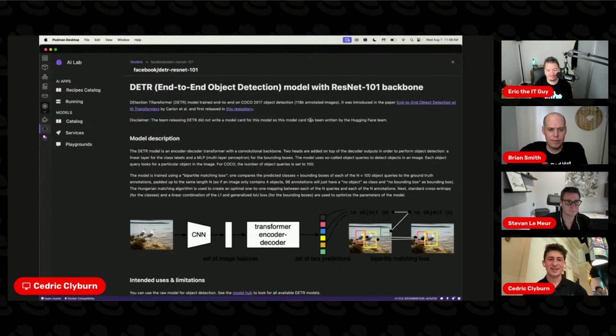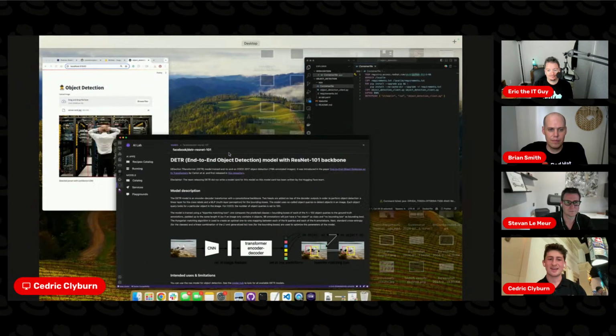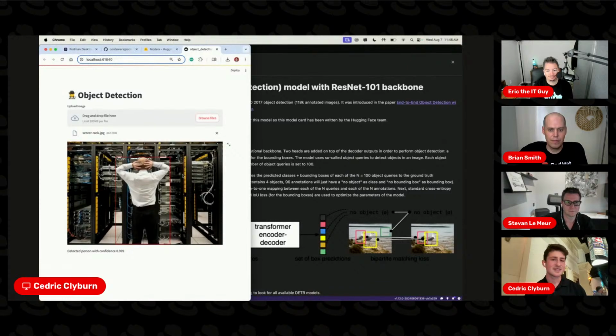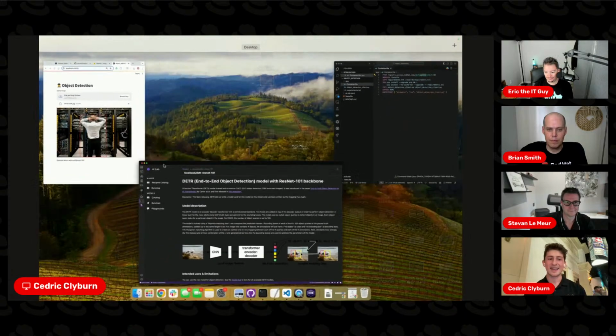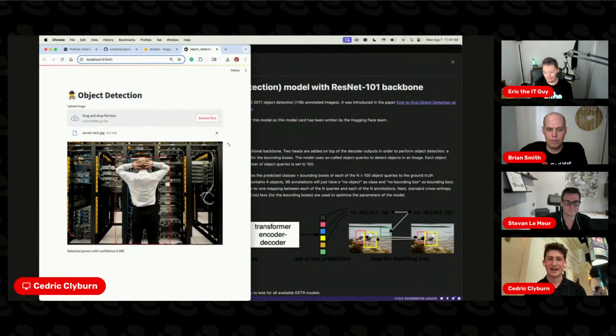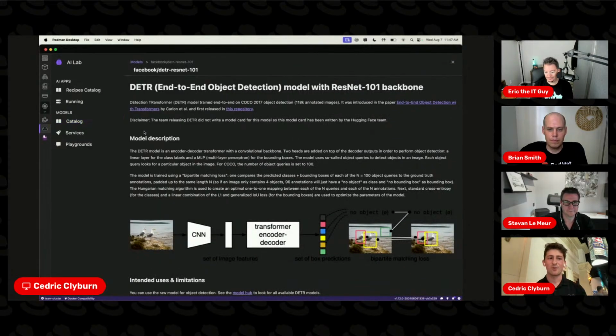As far as training, if it didn't know what these server racks were, there are techniques such as DreamBooth, where I could take a model like this or Stable Diffusion and teach it what new objects are, so that it could detect that this is a person, but this is also a server rack, and work with these models in our applications from the catalog. That's a way for image or diffusion models.